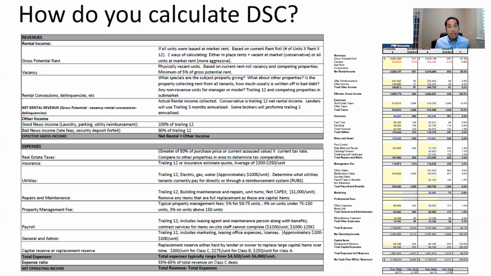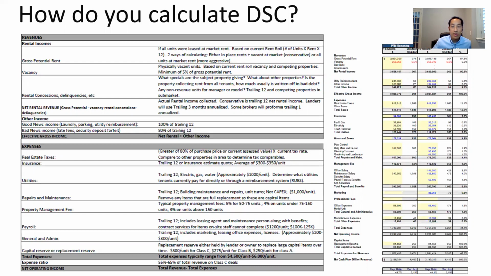On the expense side, they're going to look at essentially pro forma a majority of the expenses as you, the buyer, come in. If it's a refi, though, which a lot of people are doing right now, they're going to look at your T12 for a majority of these items, like insurance, utilities, repairs and maintenance, payroll. In taxes, they might gross up a little bit based on the purchase price or what the value is compared to what it's currently assessed for. Typical expenses on a C property are probably 55 to 65% of total revenue, whereas B deals are maybe 50%, and A deals you might be 40 to 45%.